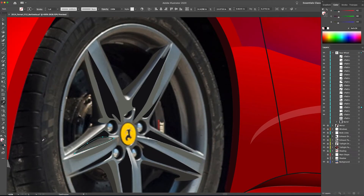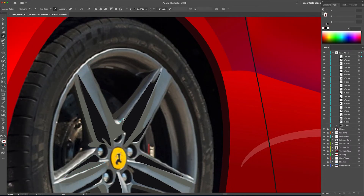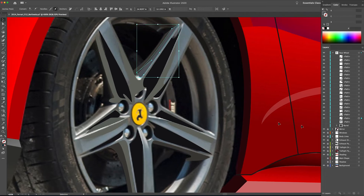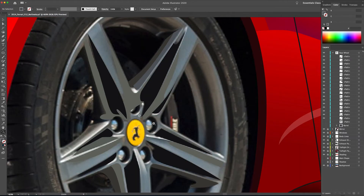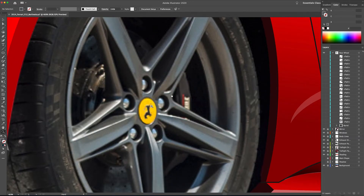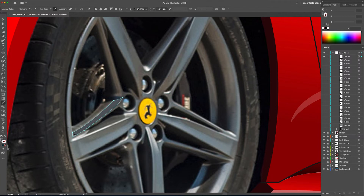I'm dragging these shapes I'm drawing underneath the original shadows we drew at the very beginning. For me there are many different pieces that will eventually make up the wheel — sometimes I draw too many and end up omitting some, and sometimes I don't draw enough and need to go back in to refine the detail. Now that we have all the darker parts starting to come together, I'm going to focus on all the highlights from where the sun is casting down onto this wheel, creating really overexposed, hot spots.